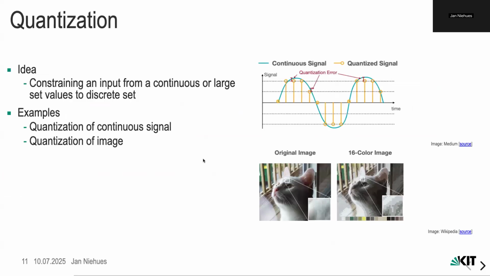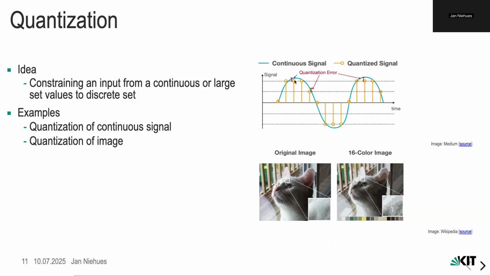And the idea of quantization is, yeah, we're not storing everything, but we are constraining the continuous or a very large set to a small discrete set. And I guess you know quantization from a lot of things. You can do it from an image, where you're doing less detailed things. You can use it from a signal. If you've done any type of signal processing, you can't store the continuous signal, so you normally do quantization, and then you're getting the error. You don't store the exact number, but you're storing something in between, and you're approximating your signal by that.